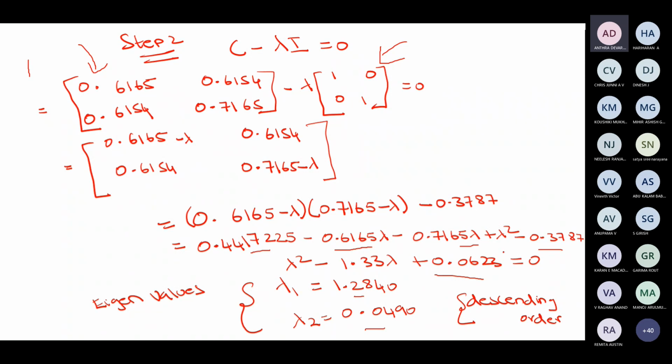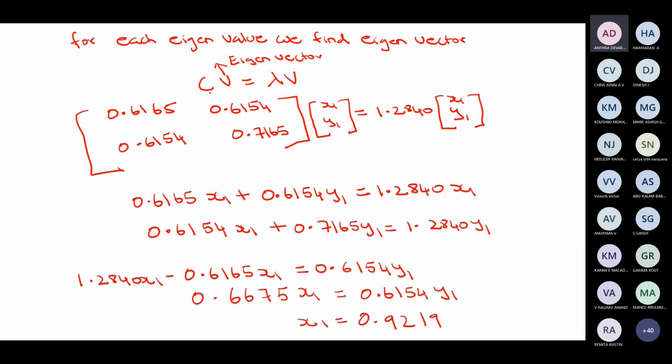You should put them in descending order. Lambda 1 is the larger eigenvalue, and then lambda 2. So put it in descending order. Lambda 1 carries most of the variance; here itself you can calculate, and I will tell you in the end. After calculating the eigenvalues, for each eigenvalue you will be calculating the eigenvector. For the eigenvector, the formula is this.